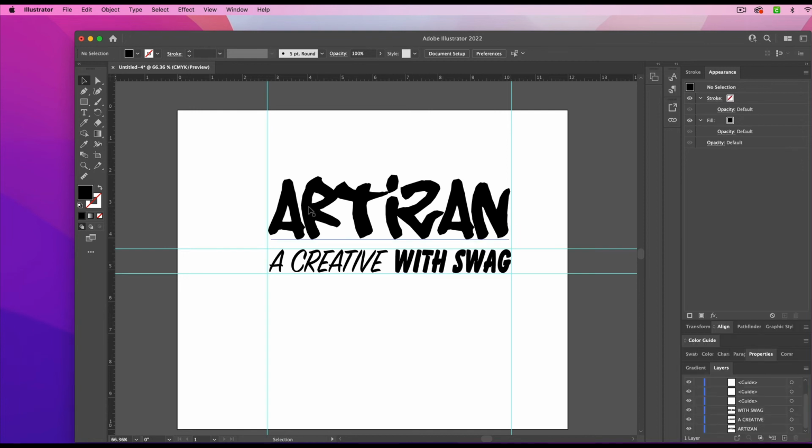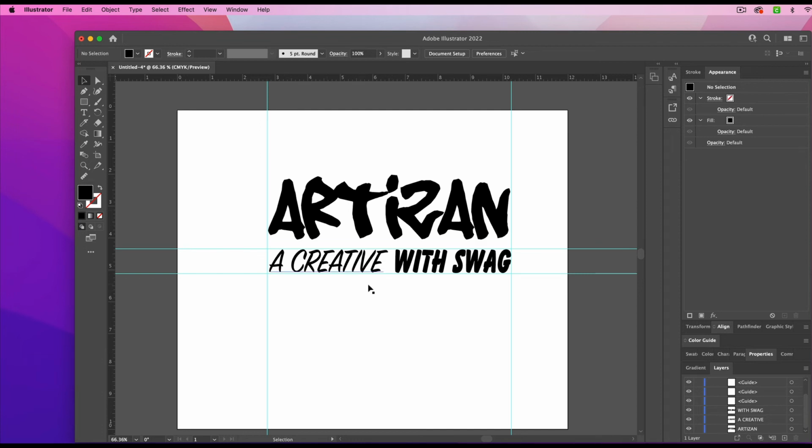This is text. What we need this to be is an object. The reason why? I want to make this a compound path and export this design out as an SVG. That's a vector file.